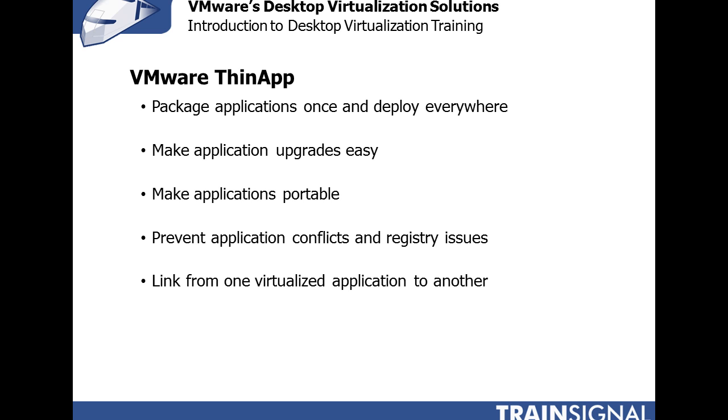You can even link from one virtualized application to another. For example, let's say that you're in a virtualized Adobe PDF reader, and in that PDF there's a website that you click on. There's a hyperlink. You click on that hyperlink, and it can actually start up a virtualized version of, let's say, Internet Explorer or Firefox or Chrome. So then that website or that hyperlink is brought up inside your virtualized web browser. So these virtualized applications can be linked together.